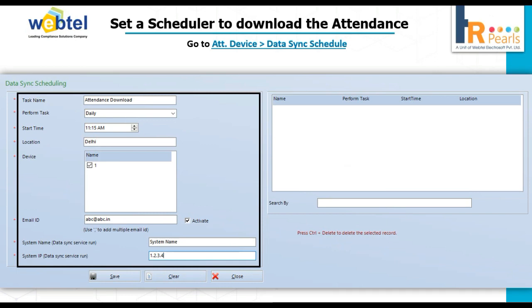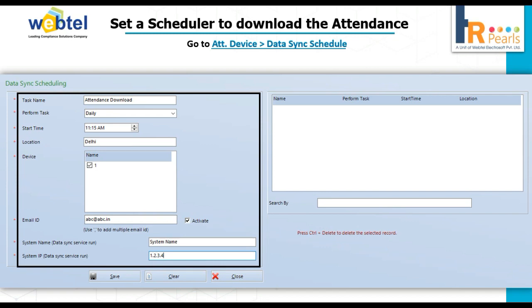While setting this start time, you have to be very careful, because any employee registering their in time after this time will not be downloaded on this date. For example, in the screen you can see that the start time is mentioned as 11:15 am. That means the software is going to download the attendance punches till 11:15 am on this date, and the start time from where the attendance is downloaded will be 11:15 on the previous day.